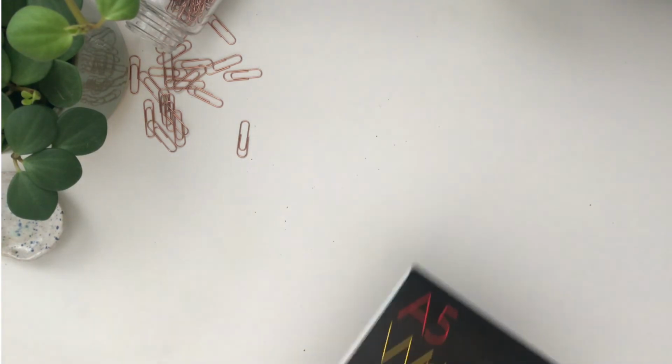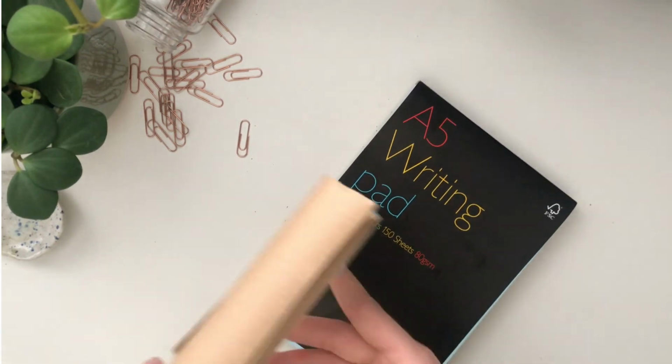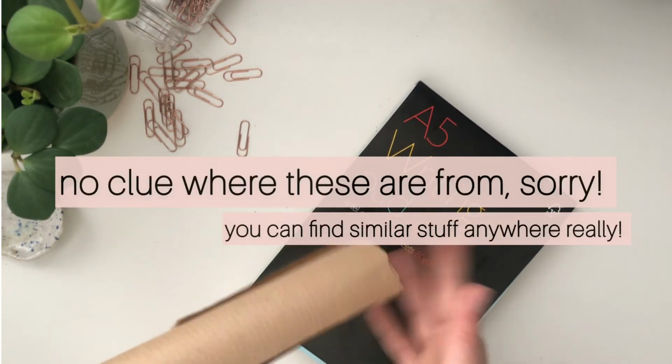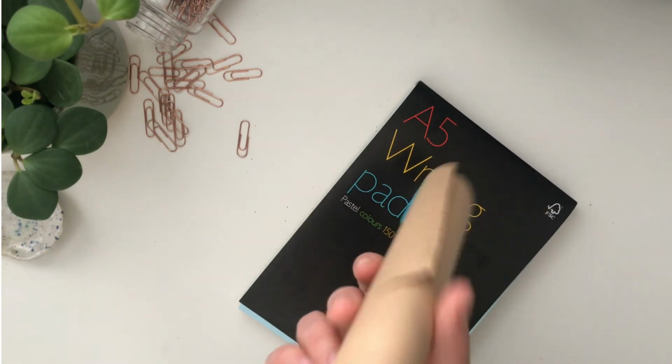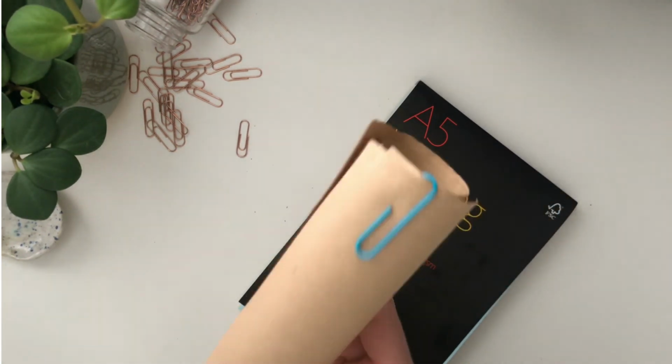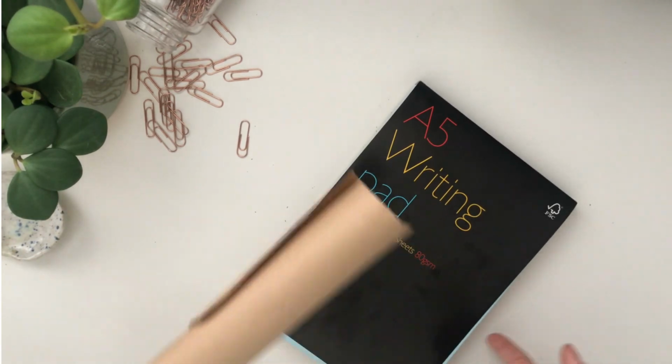I think this is the final thing I have to show you. Oh, okay, so my mild liners were on top, so that's a bit loud. The final thing is different coloured and textured paper. So you probably know I use a lot of craft paper in my bullet journal, so I have this roll just in my desk, which I can cut off or rip paper off, and then I can just stick it in my bullet journal.